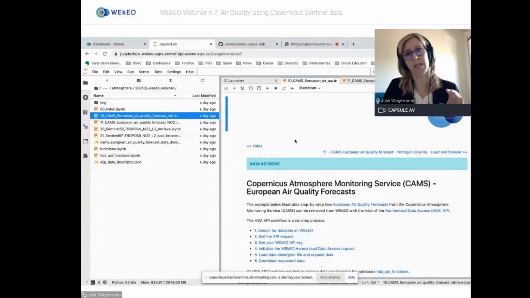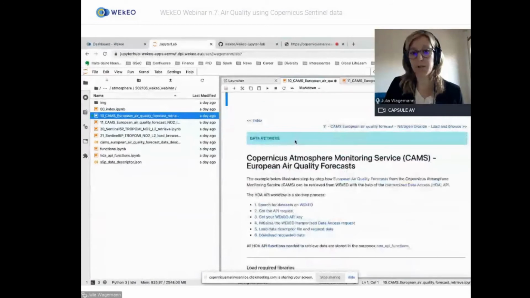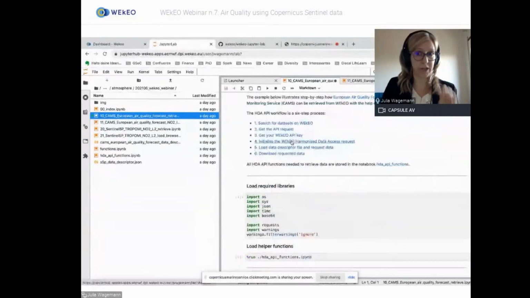So Amine showed you already that there is an API which is called Harmonized Data Access, HDA API, in order to retrieve data that is available on WEkEO. For both data sets, the CAMS European Air Quality Forecasts and the Sentinel-5P TROPOMI data, you find a notebook which guides you through the steps to retrieve the specific data you need for the training.